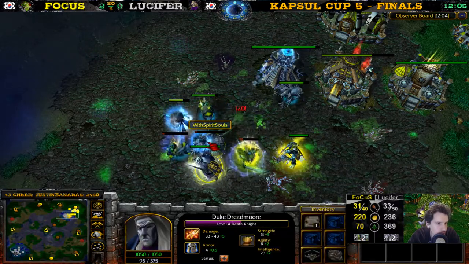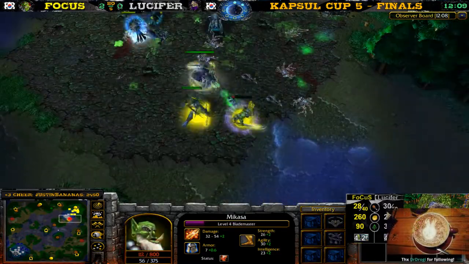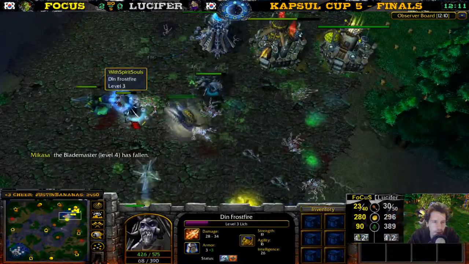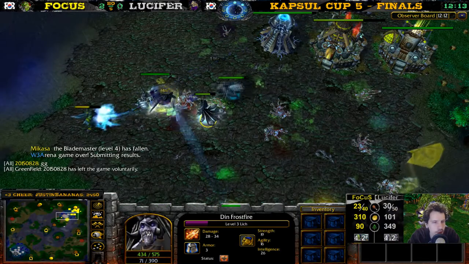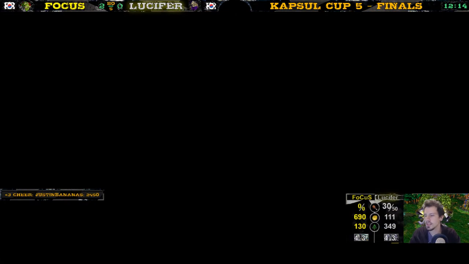Where's the coil? Hello? Lucifer! Doesn't decide to save the fiend. Use the coil on the blade master. Okay, that's fine, you know. As long as he has a reason to not coil the fiend, it's fine. GG. And Lucifer wins a game, guys.